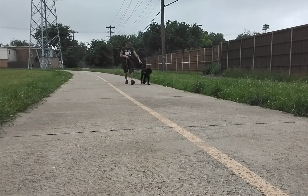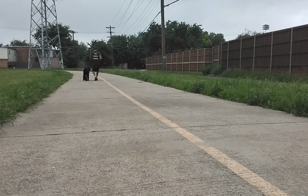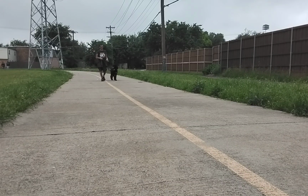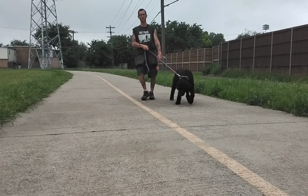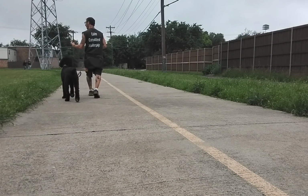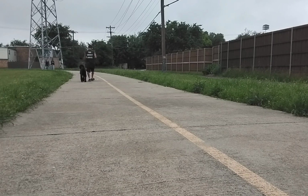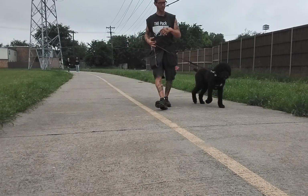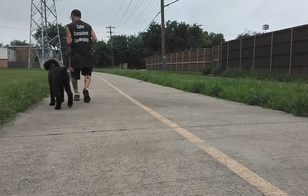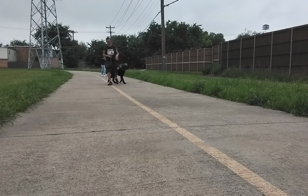And so what happens when they start pulling, if you keep walking forward, a step forward is a reward to the dog. So say she starts pulling, right? Now she's pulling. If you keep going, well, now we just rewarded her for going forward, right? We're rewarding that pressure. That pressure of her pushing into it gets more and more and more, and then that gets to where they're pulling your arm out. So that's your outside turns, right? You're looking for, as soon as she starts pulling, that's when you want to turn. Boom. Right? Good girl. Now you can reward her, right? That's your outside turns, right?